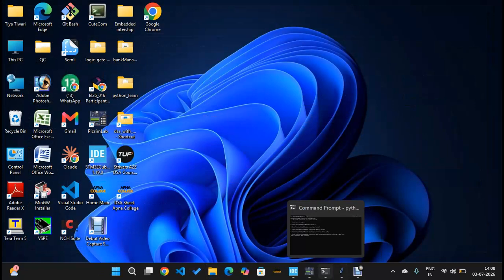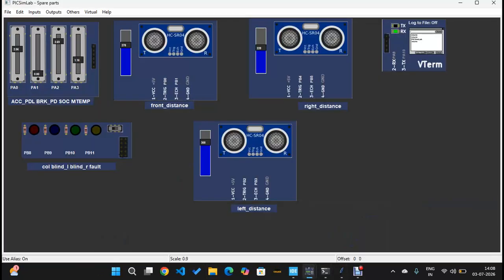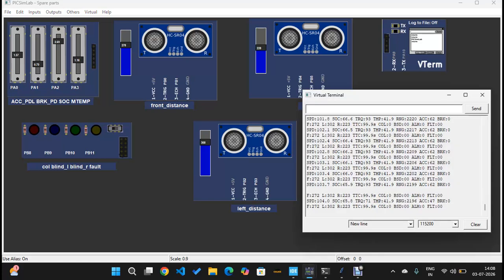I have already, yeah. So this is my fixing lab, and I have already set up all this. So acceleration pedal, brake pedal, acceleration and brake pedal associate with motor temperatures. If I increase the acceleration pedal, the battery decreases. If I increase the brake pedal, my battery gets charged. And yeah, right now I'm not getting any alarm because everything is good. So what I'm getting, front distance is 272. All this data is printing here, and this is the same data which I can show you.